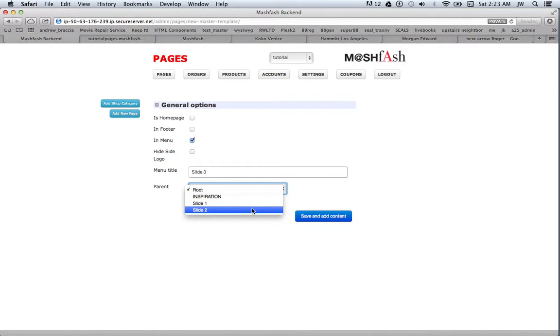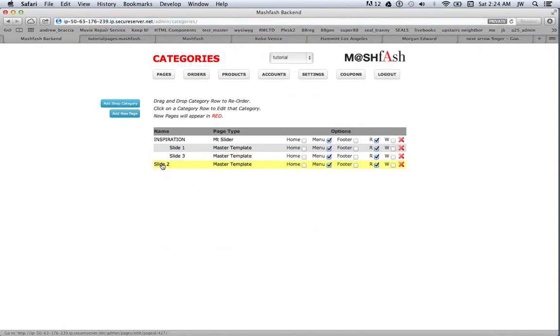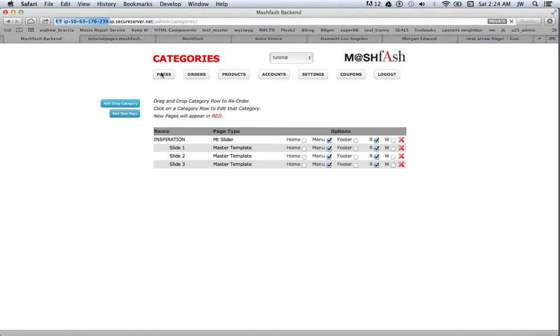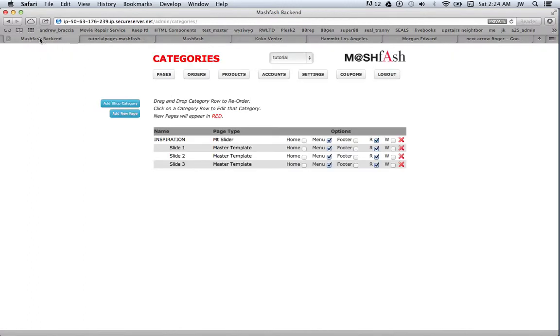Oh wait, did I define that? Inspiration. Not sure if I did on Slide 2. Let me check. Let's see how it looks. No, I didn't. So I come here to Slide 2 and define that to Inspiration. Update. Pages. And they're actually in order. Okay, so 1, 2, and 3. They're defaulting into the menu, which means they're coming. Actually, we're not going to see them in the menu because their parent is this Inspiration. So pause that. So there's the button which I imported, which is going to the right.